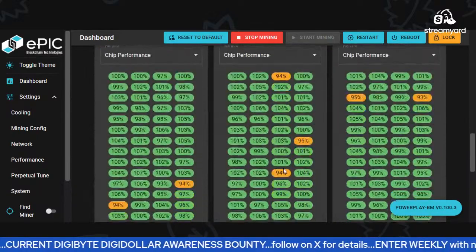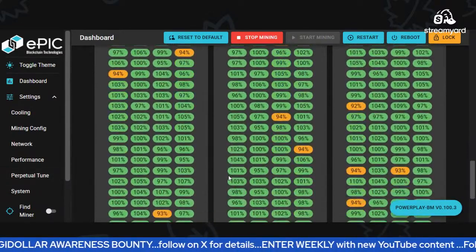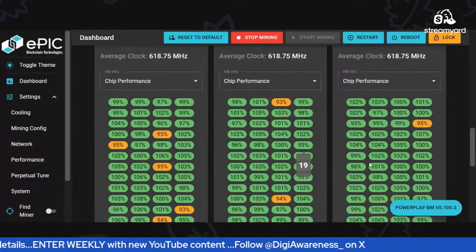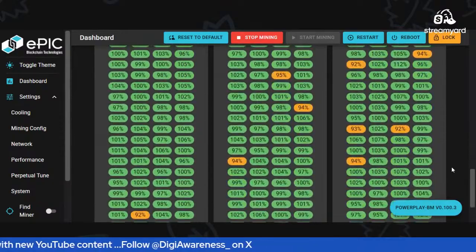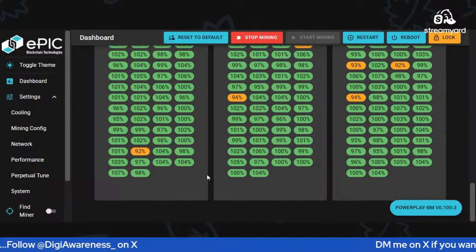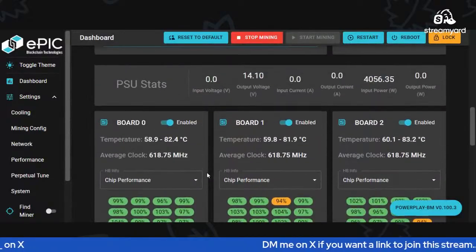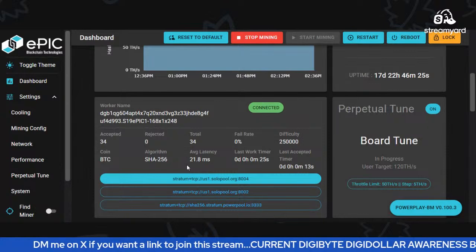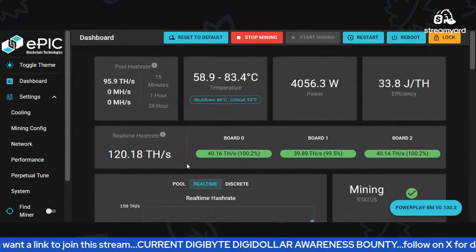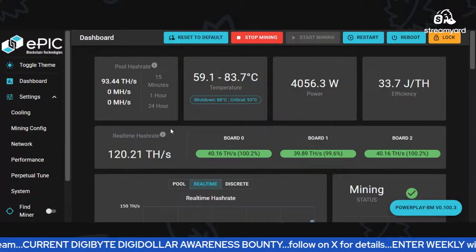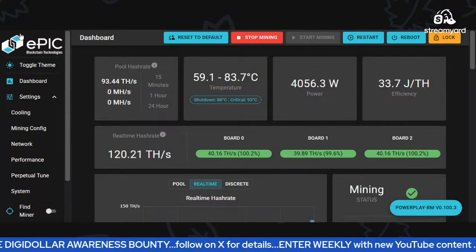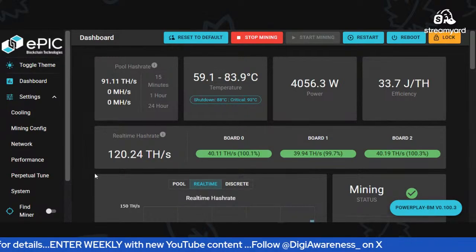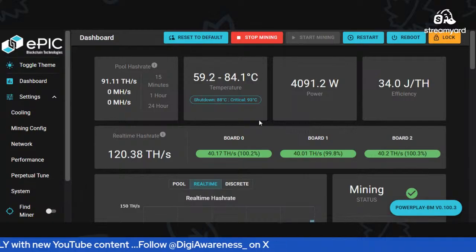Let's see where our chips are. Let's see if we have any bad chips in here. Nope. Everybody seems to be performing good. Everything's in the green and yellow, nothing red. I can overclock this to like 140 terahash on a 104 terahash a second model. But I'm running forced air induction, all kinds of different add-ons on this particular one. And like I said, I'm running the Epic control board. But I'm only doing this to illustrate to you.